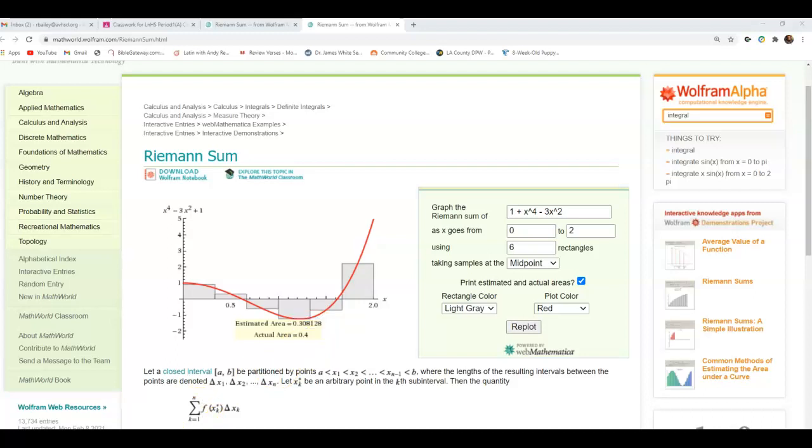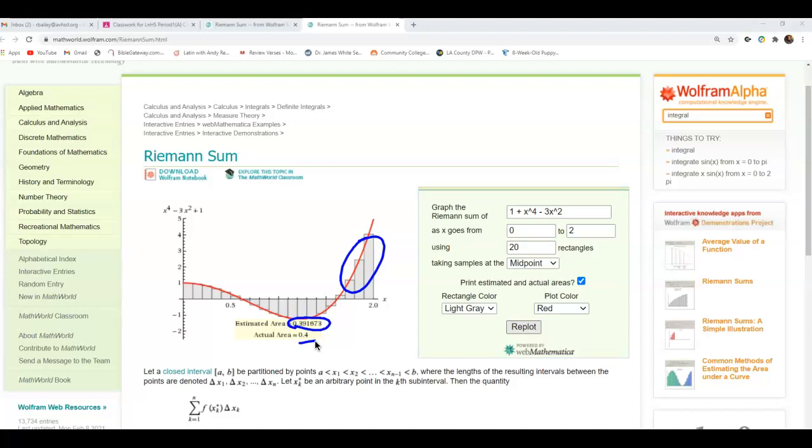But if we want an even better estimation, what we can do is increase the number of rectangles. So, like, let's say I wanted to increase this to maybe 20 rectangles. That's a lot to break it up into, but check it out. Now, these are all midpoint rectangles, but as you can see, it's almost a perfect fit. You could see each rectangle hangs over the line a little bit, over here especially, but overall, that's a pretty darn good fit. And look at the estimation. It's really close to the actual area under the curve.